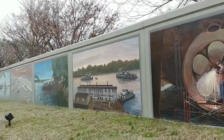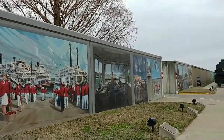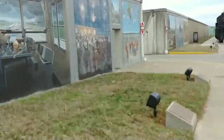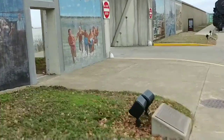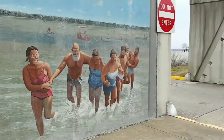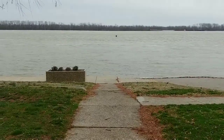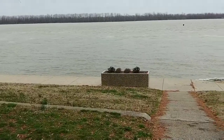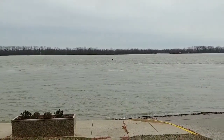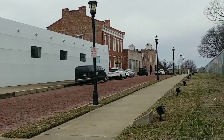Walking along the riverfront — the river's right on the other side of this wall. I want to get a few pictures because it's so cool. Once I get inside the museum I'll find out the details on what this wall cost and how long it took to build. Here's a pedestrian doorway through here, and you can actually drive through right there. Here's the river — the Tennessee and Ohio come together right here. Any of you who watch my videos know I'm always fascinated by rivers.